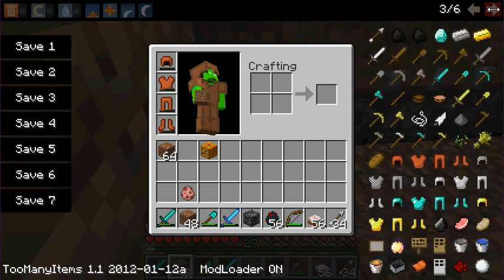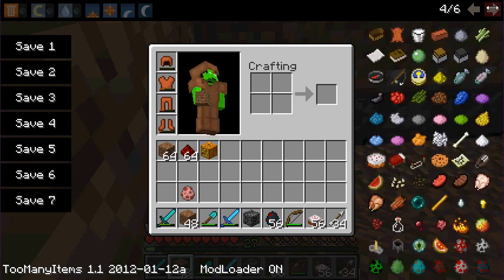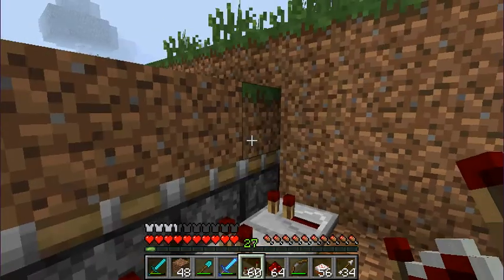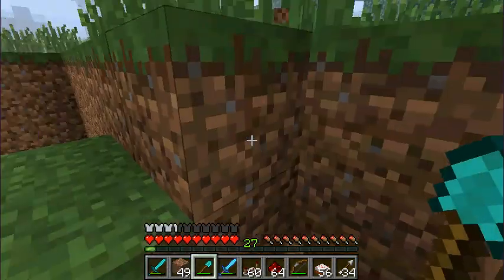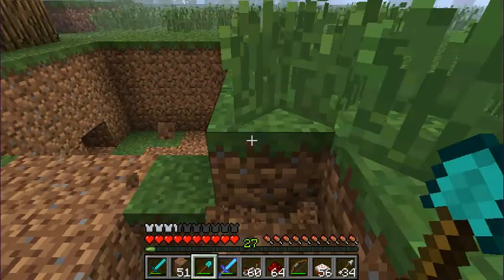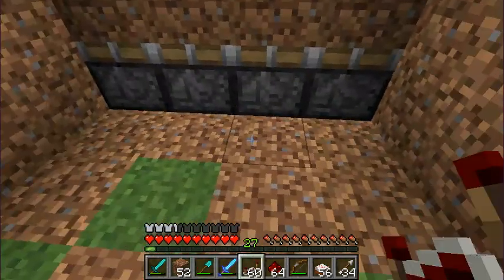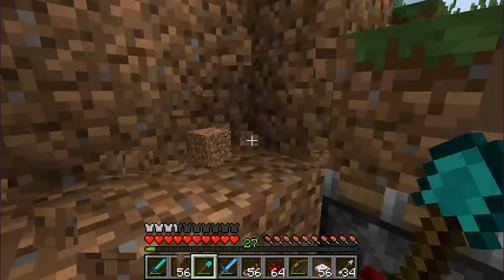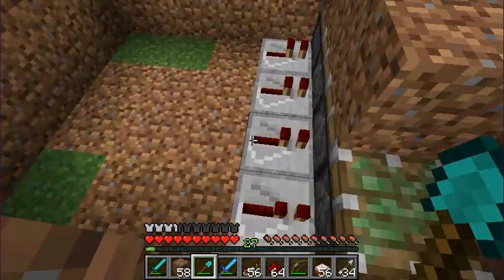Where is the redstone repeater? It's probably like right in my face, but I don't even see it. So there it is. Alright. Okay. So you want to get redstone repeaters and place them in front of each one like that. Oops. Get redstone.